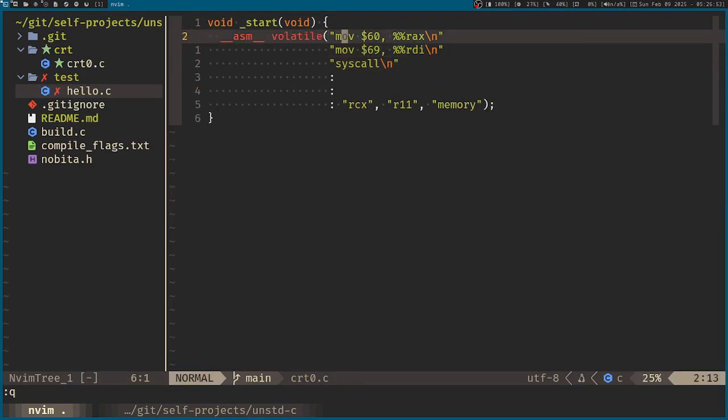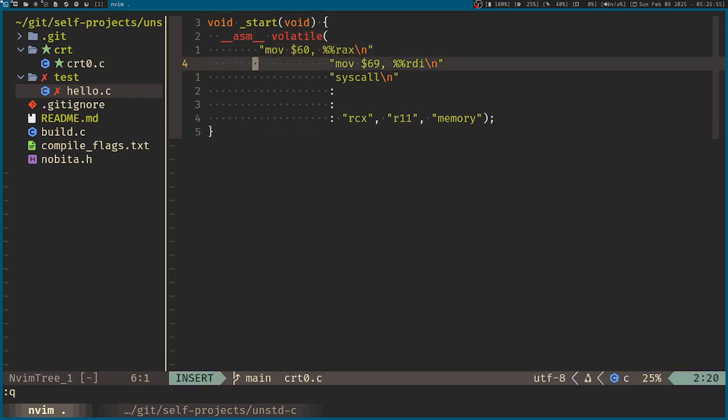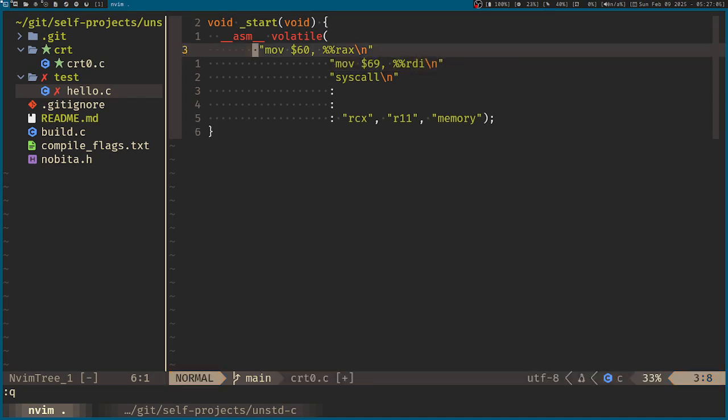Now, we know that RDI is the argument for the syscall, the first argument, and RAX is the syscall number. So let's do this in reverse.